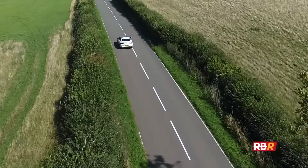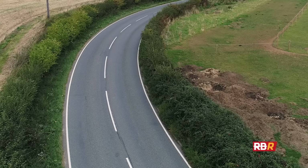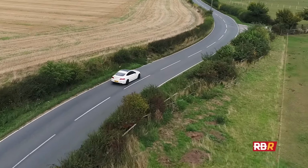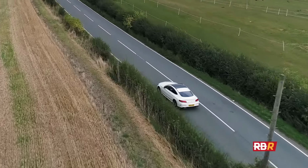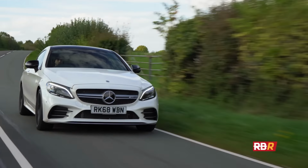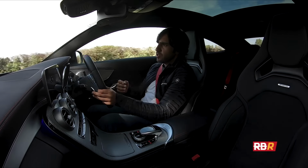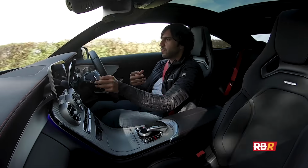Well, you remember how quick this shot off the line in Remove Before Race episode 1 against the 2 C63s, left them standing in those wet conditions. So I don't know, this feels a bit quicker, but I do wonder whether that's the tinkering with the gearing that AMG have done here. The gearbox is still the same 9-speed that was in the facelift, but now when the gears change, thanks to the little updates they've made, they change a lot faster, so it gives you this feeling of going a bit more rapidly along.